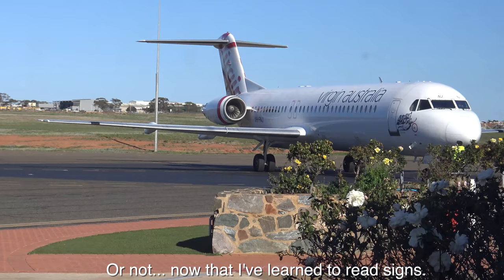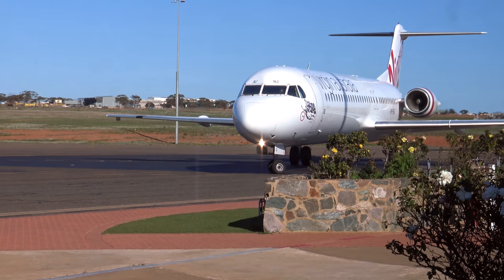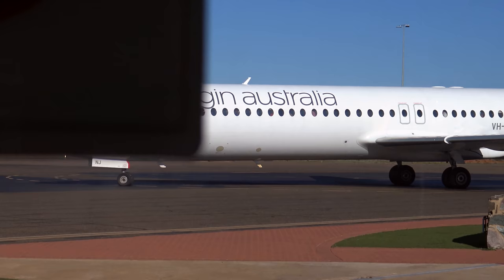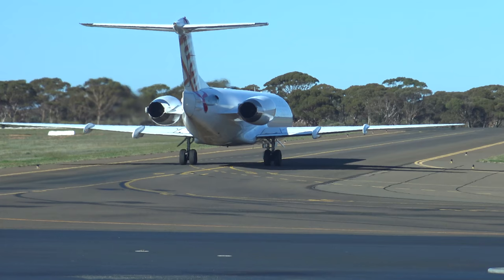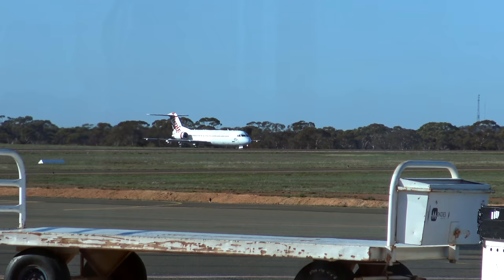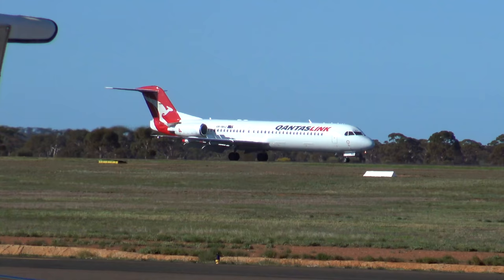Now here's the same aircraft type — a Fokker 100 flown by Virgin Australia. While these aircraft have lost favour in Europe as they're ageing, several Aussie airlines love them. As well as having an awkward name for the English-speaking world, Fokker has an incredibly rich history reaching back to World War 1. The Red Baron flew in a Fokker, as did Charles Kingsford Smith when he crossed the Pacific Ocean in the Southern Cross. Even the Dutch King flew one as a KLM first officer for 21 years, and it was all kept secret until someone recognised his voice from an announcement.